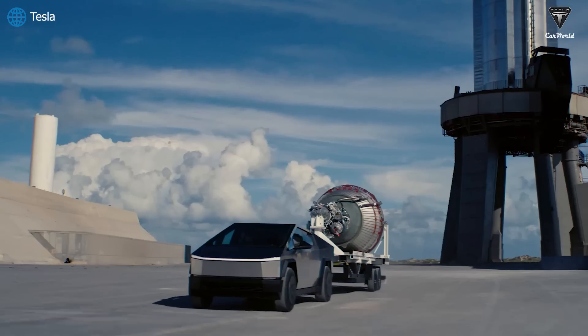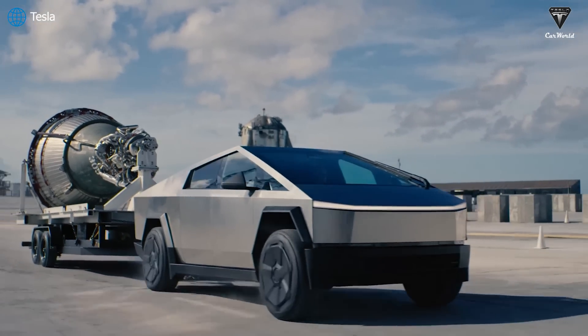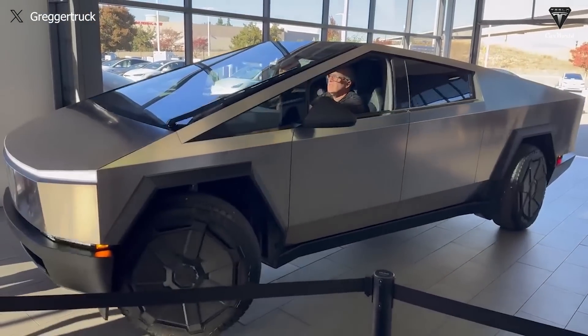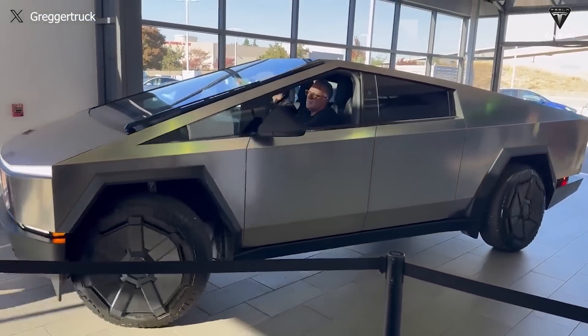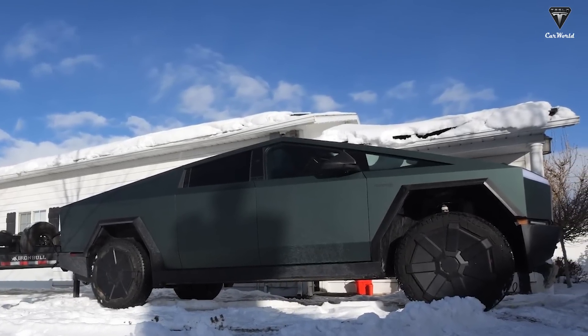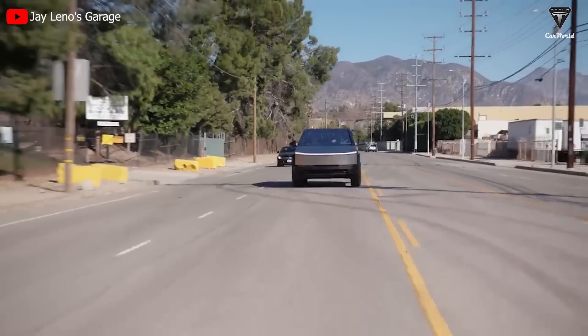Not stopping there, the cabin noise is also quite intense and could be worrisome, especially when the vehicle is towing 11,000 pounds. For drivers sensitive to noise-related headaches, it becomes challenging to accept these conditions. While towing at maximum rated capacity in cold weather, the Cybertruck's operational range decreases by more than two-thirds, plummeting to just 90 miles.